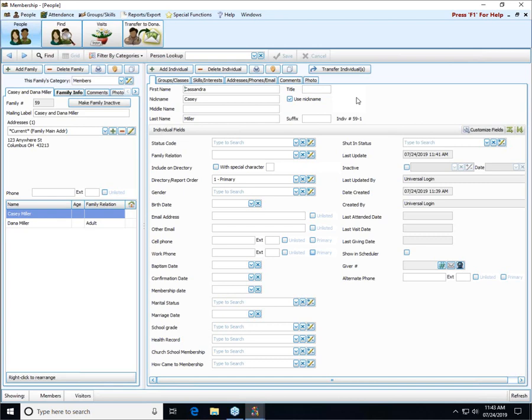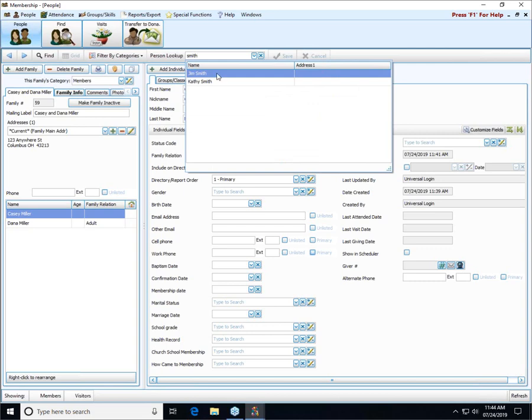All right. Now, after you add a new family, I'm going to move on to the next document, assigning giver numbers and gives with family to new givers. We're going to look first at adding a new family member number through membership. We'll also look at a little bit of donations, but let's look at how we do it in membership. We're first going to find the family. We're going to look for Jim and Kathleen Smith. So I'm going to use the person lookup up at the top to find there's Jim and Kathy Smith.